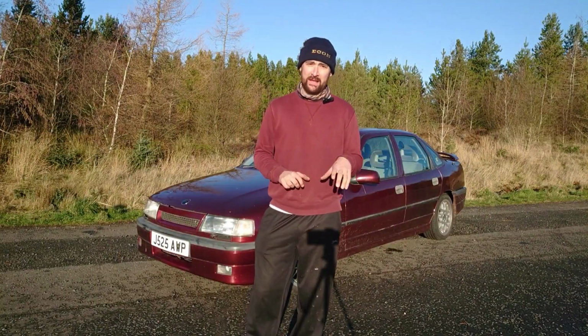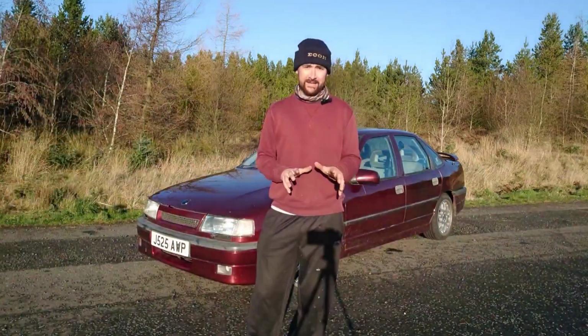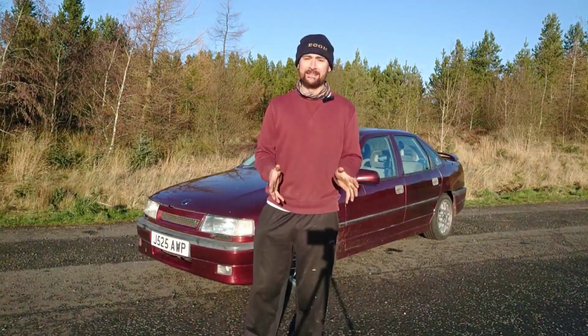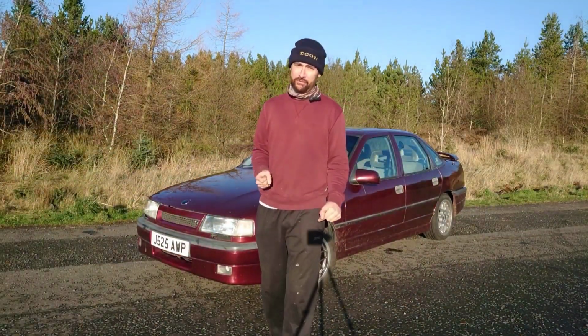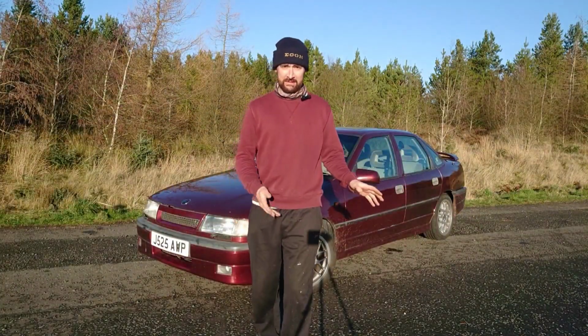March 2012, I'm in Falkirk, and the accumulator bulb pops. I didn't think it needed changed, but as it turns out, it did. And that basically rams fluid through the transfer box, blows it to bits. ATF all over the road, not good at all.